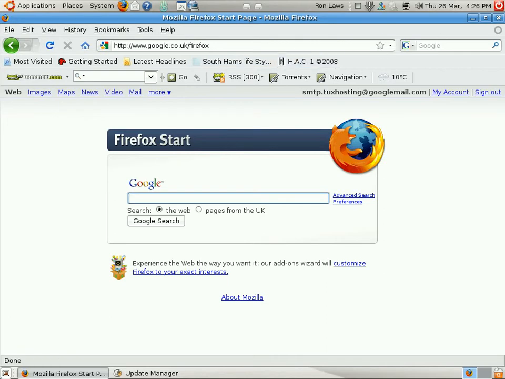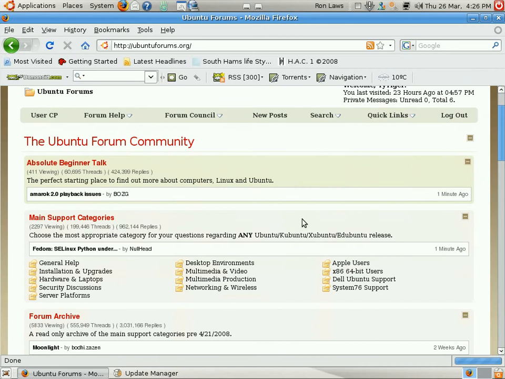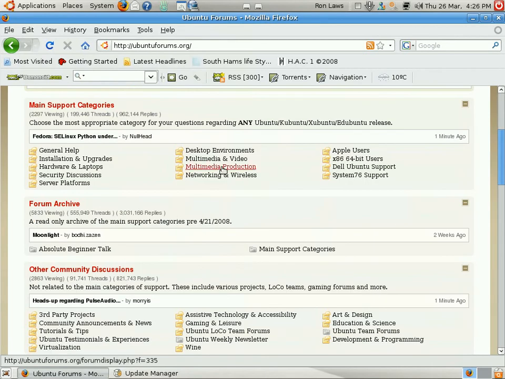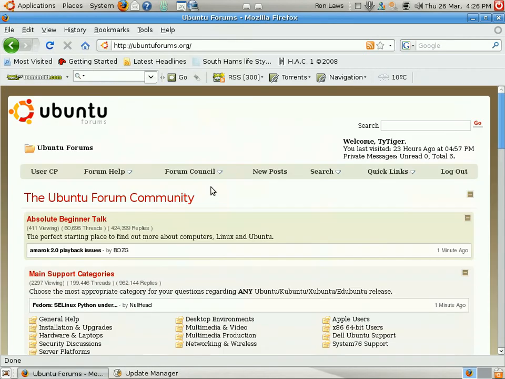Let's go to the Ubuntu forum, see what they're up to. Still going on. This is also the hub of information, I like to say.